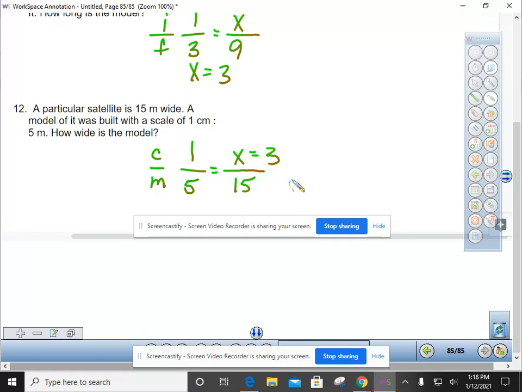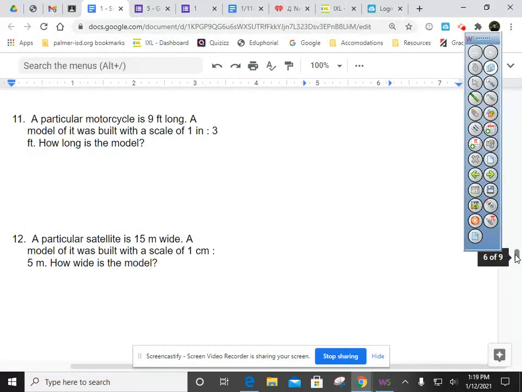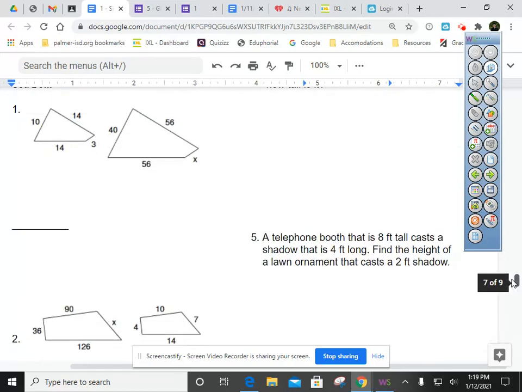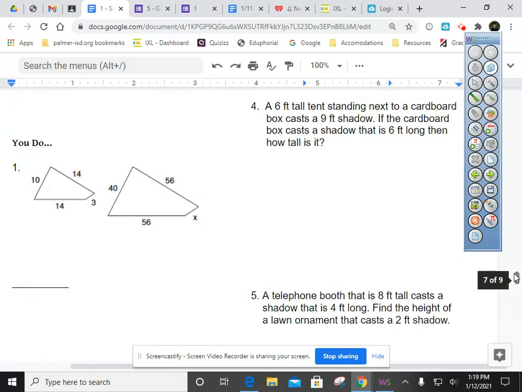The next page is the you do. I want to look at number 1 with you to make sure you understand what I mean by you can pick. And then we're going to look at some of the other ones because I just want to make sure we get them. So on the you do, you have to use what number on the one on the left? 3. The 3. You have to use the 3, but then you can pick which other 2 you want to use. You with me? Yeah. Okay.